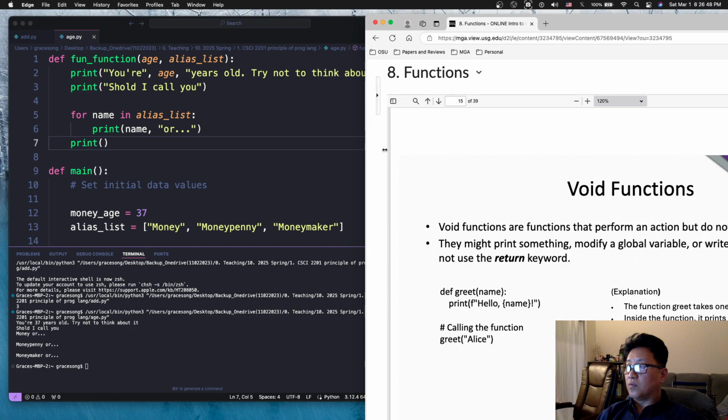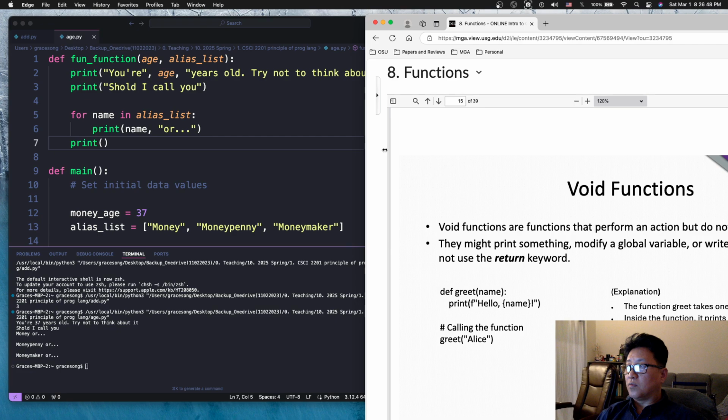Function arguments and parameters. We can compare what exactly parameters versus arguments are. A parameter is a variable in the function definition acting as a placeholder. An argument is the actual value passed during the function call.